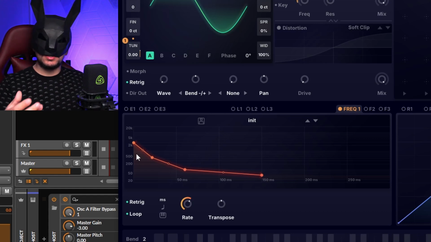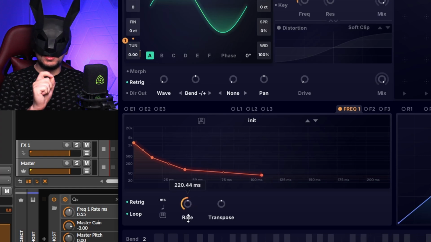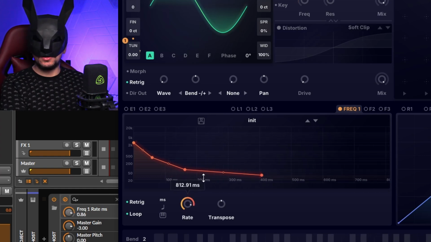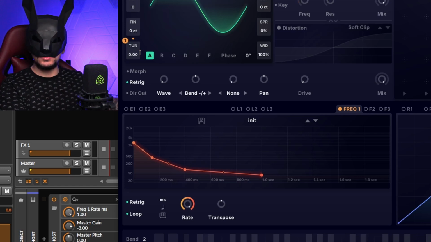Because to get punchy kind of sounds, you will need a fast envelope to control the decay of a pitch modulation. I mean, let me show it to you very slow, and then we start increasing the rate.